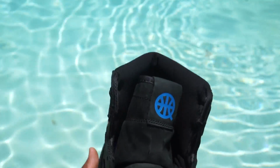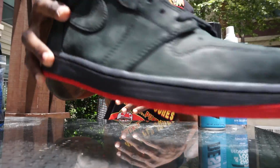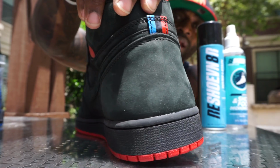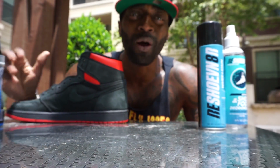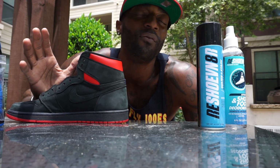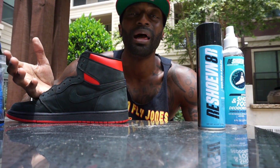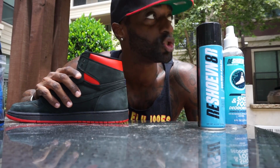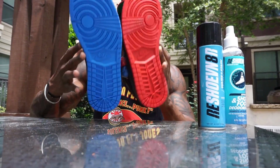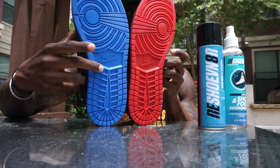I like it. I fuck with it, man. So, boom, check that out, man. We got that nubuck suede or whatever the fuck this is. Y'all know I'm not a sneakerhead, okay? I don't know every single little detail. I don't know every single little fabric about this shoe. All I care about is if it's dope or if it's trash. And these are dope, man, so bow. One is red and one is blue.